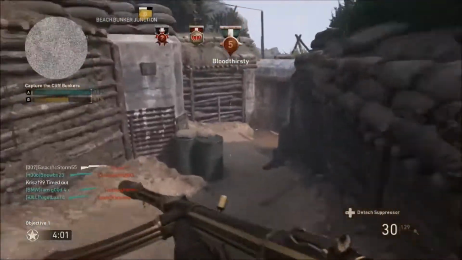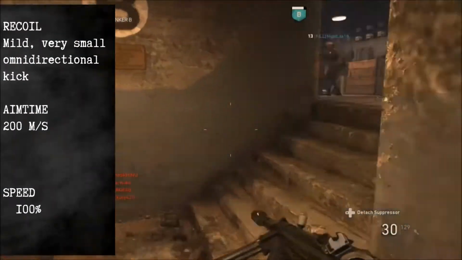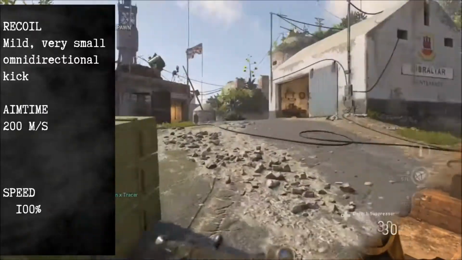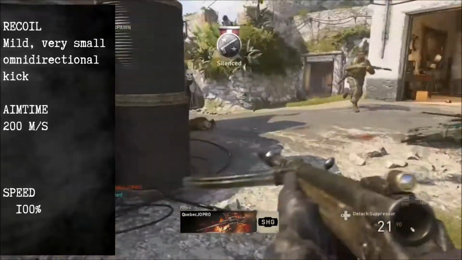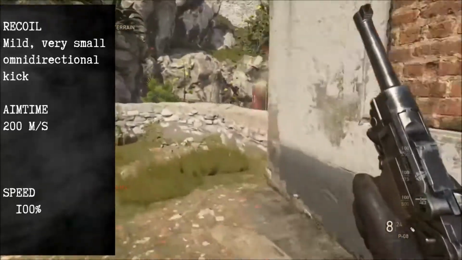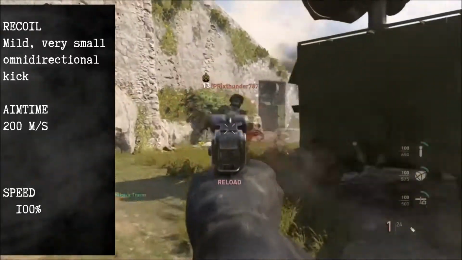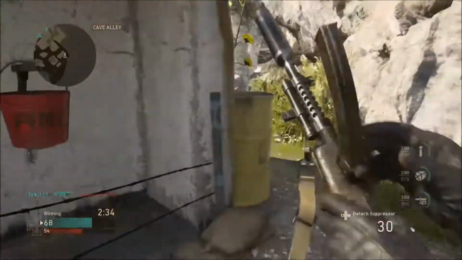Recoil, however, is going to be another fair strength for the Type 100. It is the lowest in its class, and will be firing with a small omnidirectional kick, meaning that you can kill people within medium ranges if you wish, but you do have to contend with the lower damage. Your aim time is swift as well, at 200 milliseconds, and your speed is also lightning fast at 100% of the base speed.